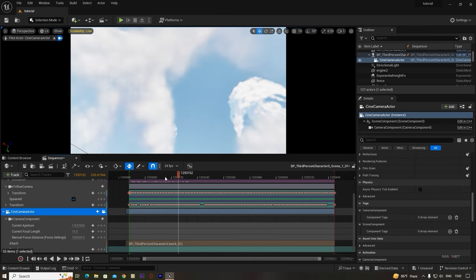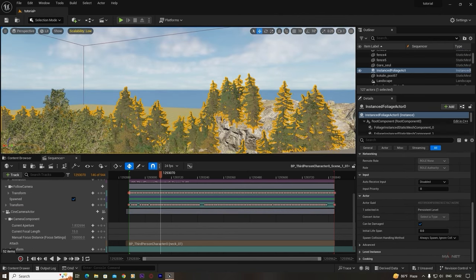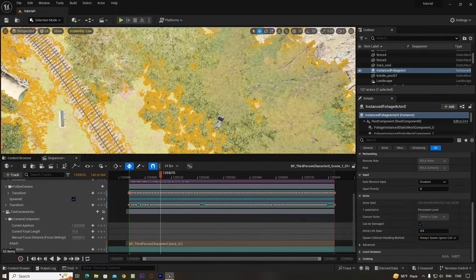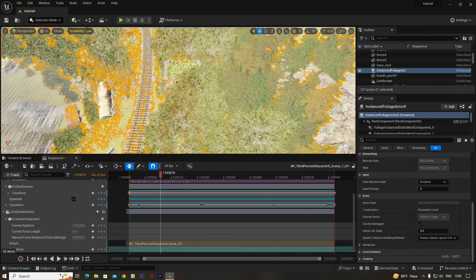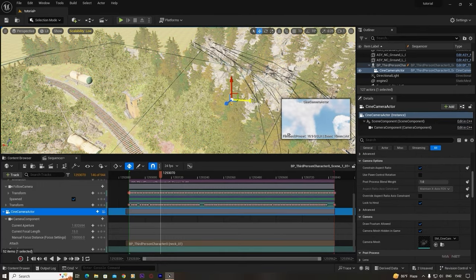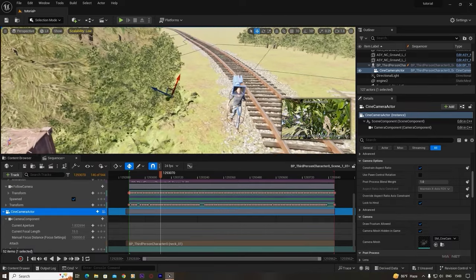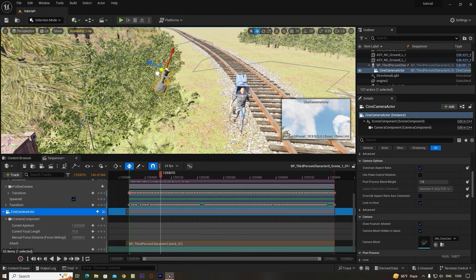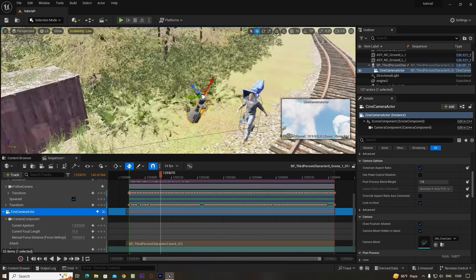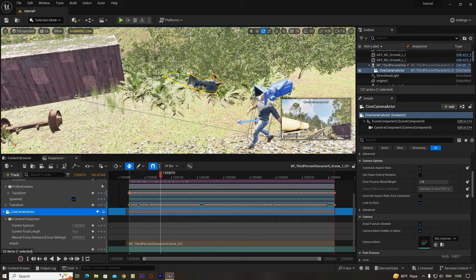So if you play, you can see that this looks something like that. But you can see that our camera view is off. So we have to reposition our camera. So we go to this perspective view, and here is our camera. So we have to find our character. So our character is over here. So we have to move our camera to this character. So we select our camera here, and then we just reposition our camera over here. And you can see this camera and this camera. So we're going to rotate our camera like that, and also we reposition our camera over here.